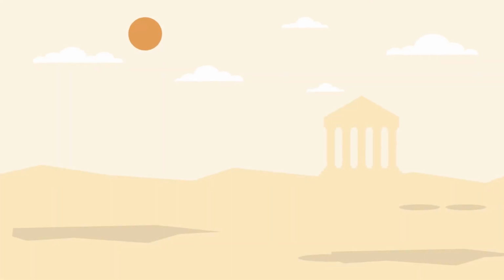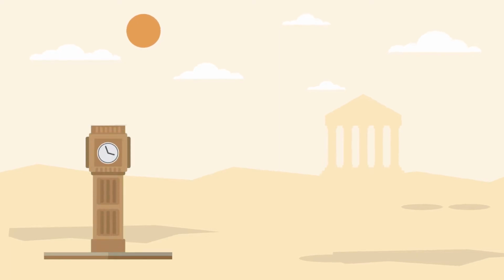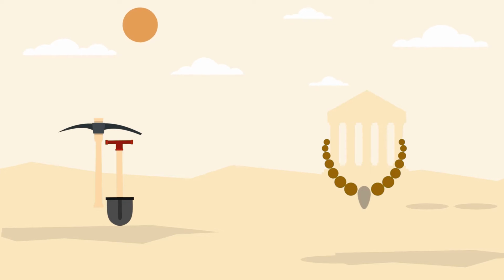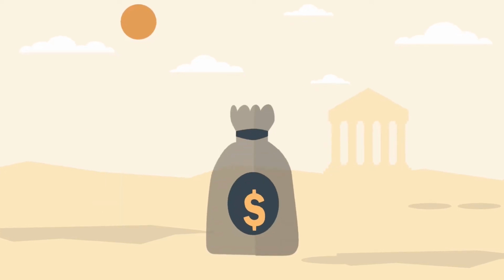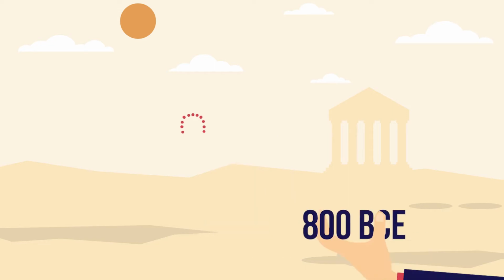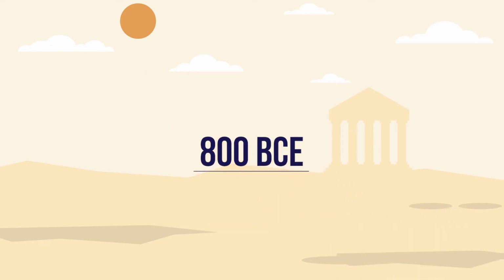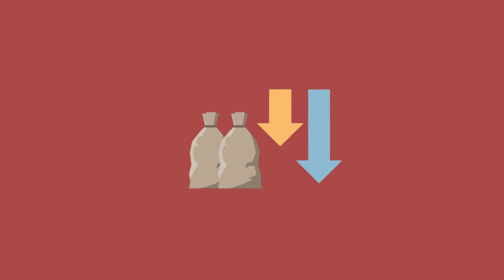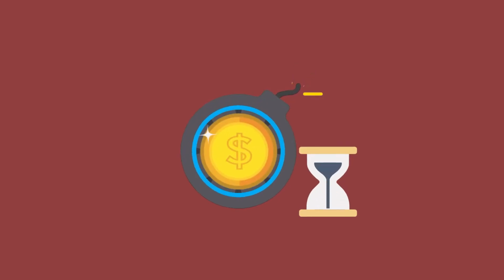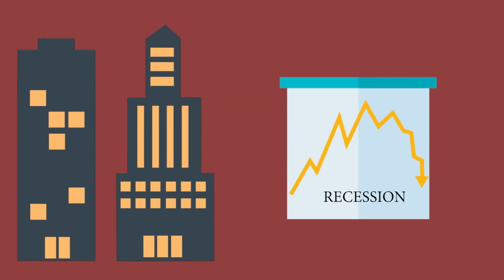For thousands of years, the British have been using bronze as the primary metal to make tools and jewelry, but most importantly, it was used as a currency for trade. This narrative began to change around the time of 800 BCE. Bronze's value declined, causing a social disturbance and an economic crisis. And this kind of situation in modern times is termed as a recession.